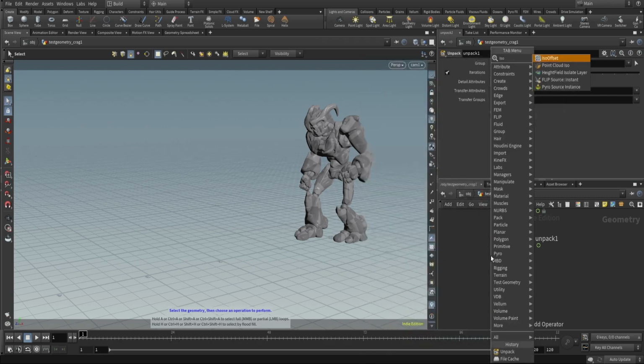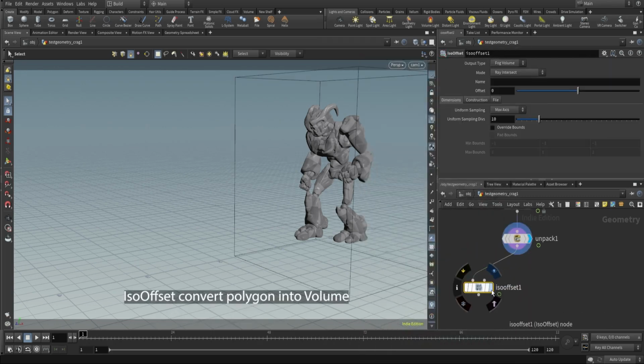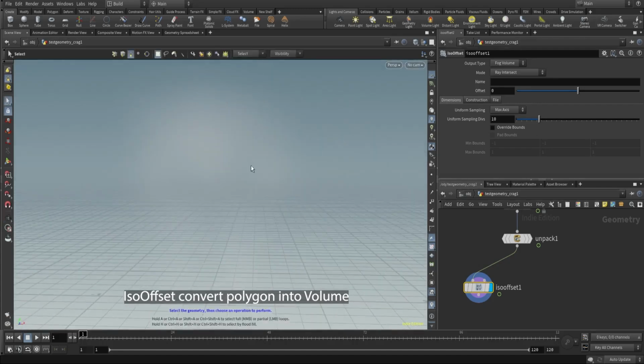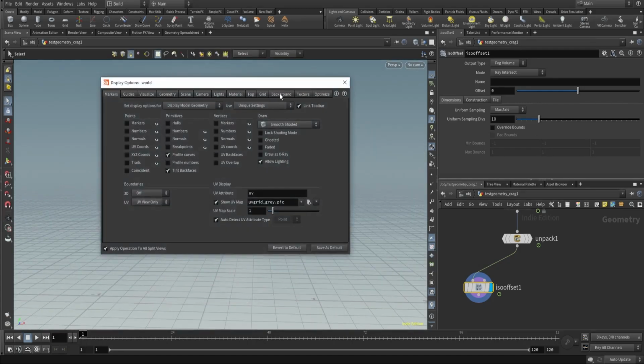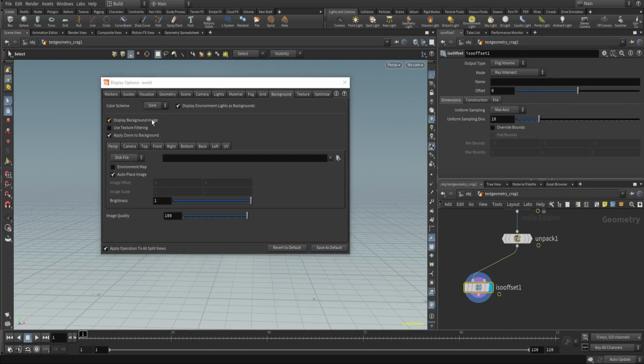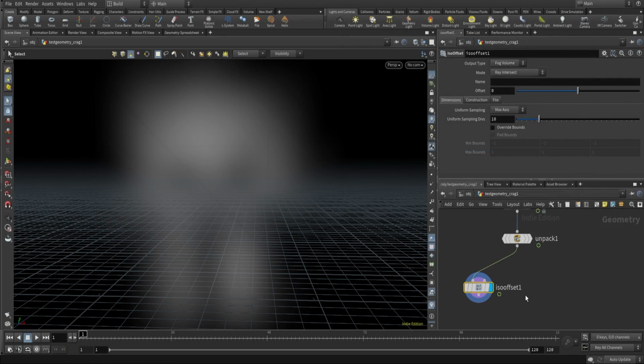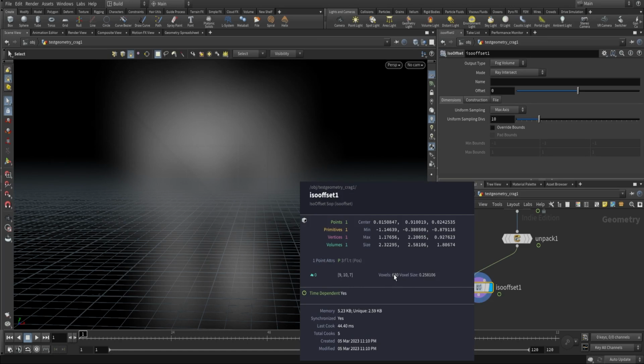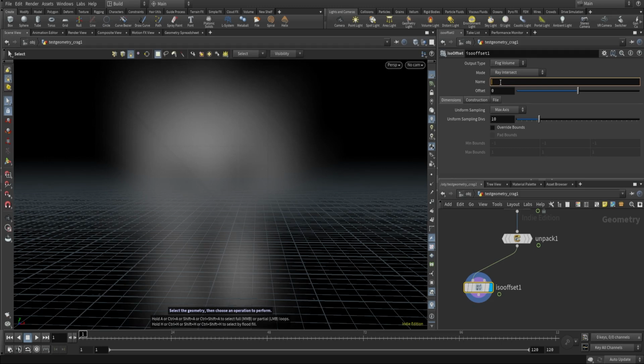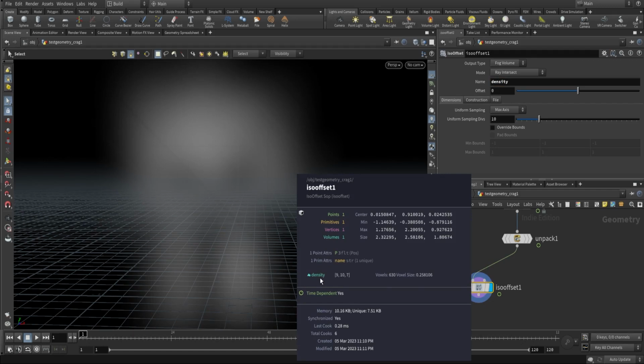One is Houdini's default volume. You can see it's not clearly visible, so let me press D. While working with volumes I prefer using a dark background, and I will keep this as the default. So save as default, and now you can see it's clearly visible, right? As I mentioned, this is Houdini's default volume. If I middle click it, I can see some voxels, the voxel size and its volume. The name is not defined yet, but here I can type the name. For volumes, we will work with density. Now if I middle click it, I have this name.